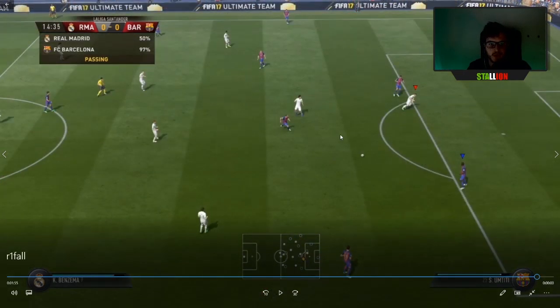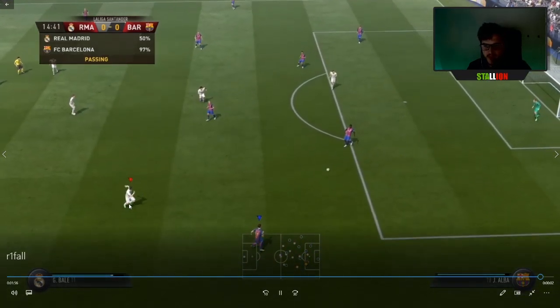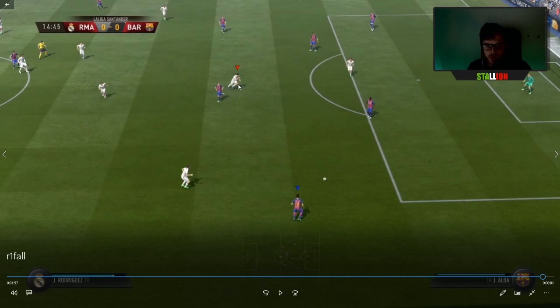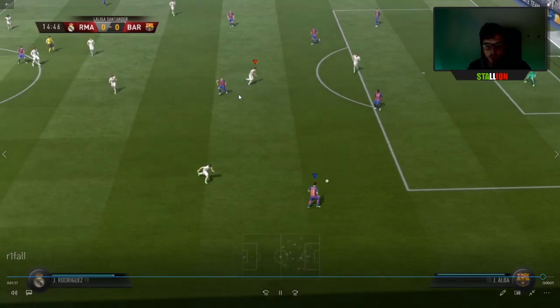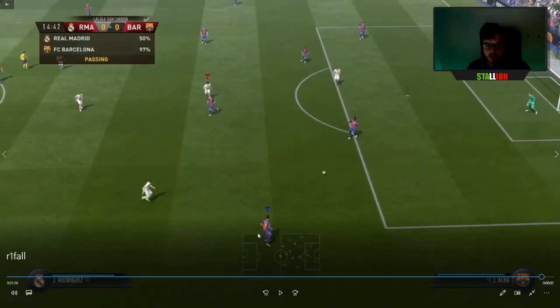One last example here. So again, my opponent in his third, and I'm in here with Bale, then I switch out of Bale into Rodriguez, and I'm running this way. But while I run this way, I'm holding R1, and you see Bale pushes in. Boom, beautiful. Now, he doesn't push in all the way, because he shouldn't.